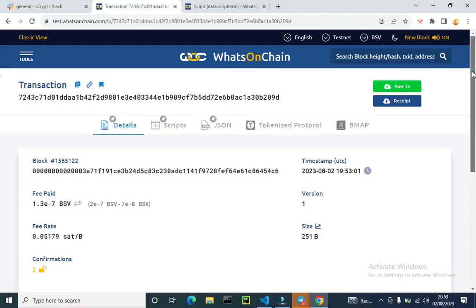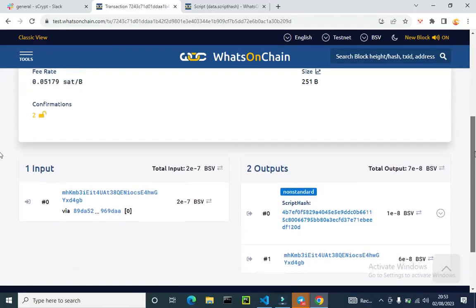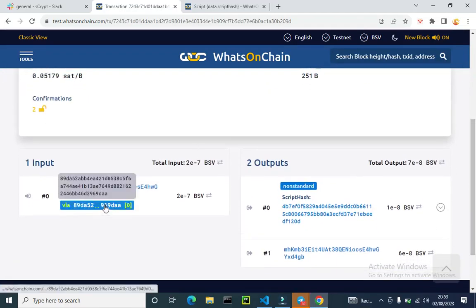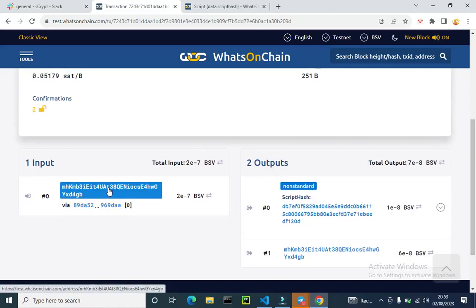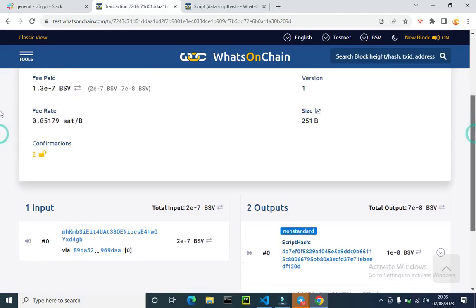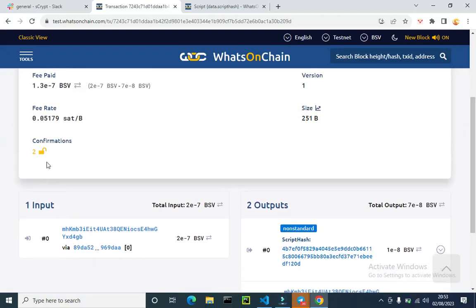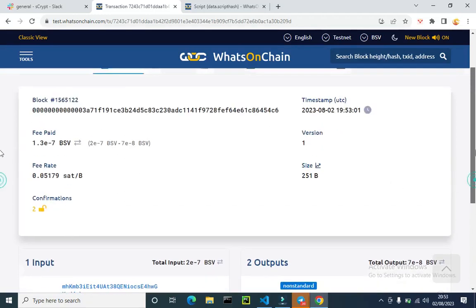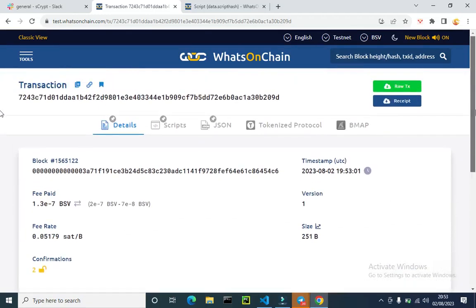So this is the transaction that was deployed, and this is my BSV address that deployed the contract, and this is the script hash. It just got 2 confirmations and everything is here. So we have successfully deployed the contract.